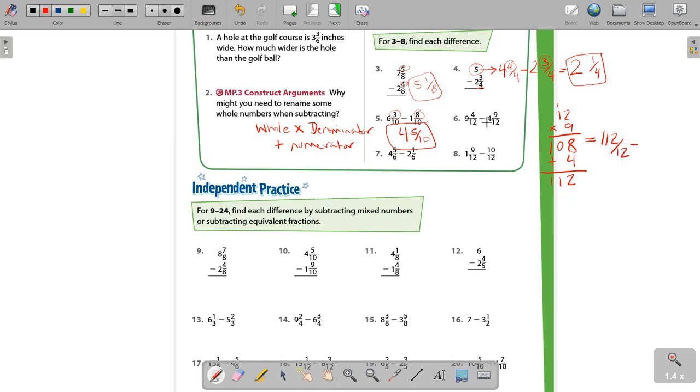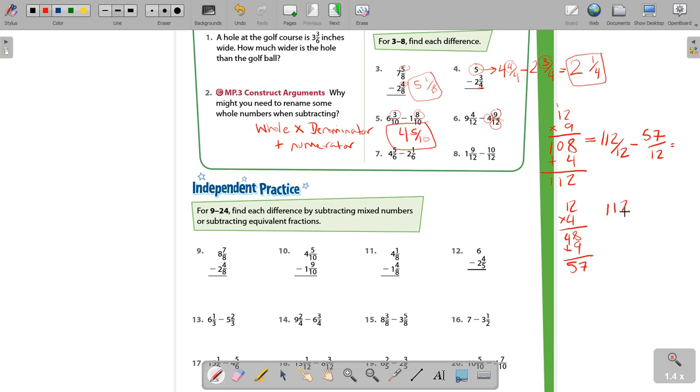Keep that there. Now let's work on the second one. Again, whole number, multiply by the denominator, and add the numerator. So 12 times 4 this time. That's going to be 8. 4 times 1 is 4. So you end up with 48. So we're going to end up with 48 plus, no, we have to add the 9. And you are going to end up with 57. So 57 over 12, because keep that denominator, right? So here we go again.